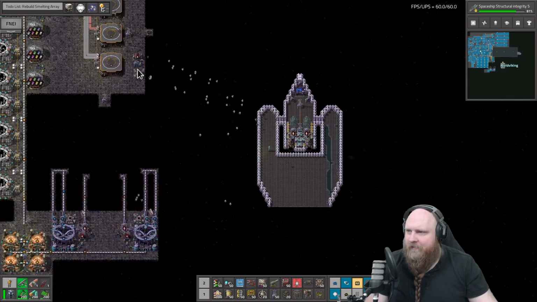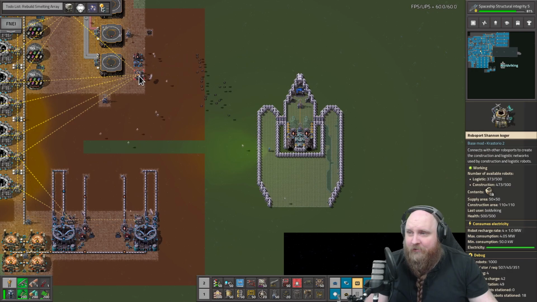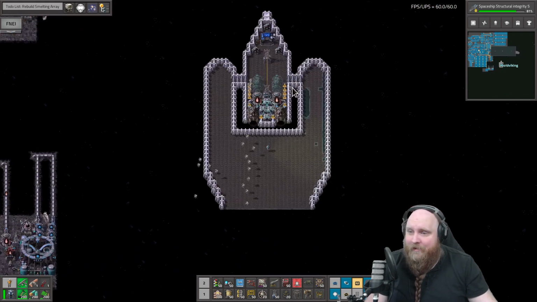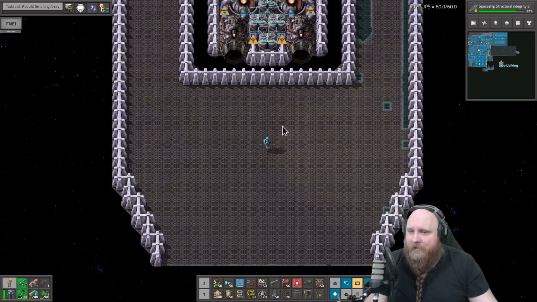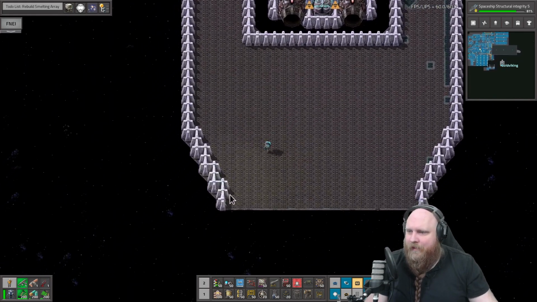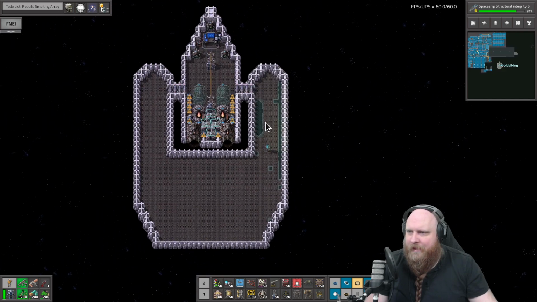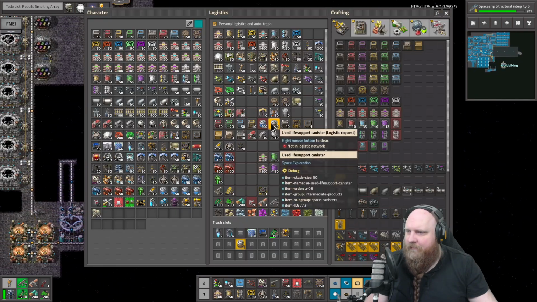Good. Does the roll port reach all the way? Oh, it does reach all the way there over here. Probably because of this boy over there. Here we go. Good. Let's just do this real quick. And let's hope that we get some more stuff over there.